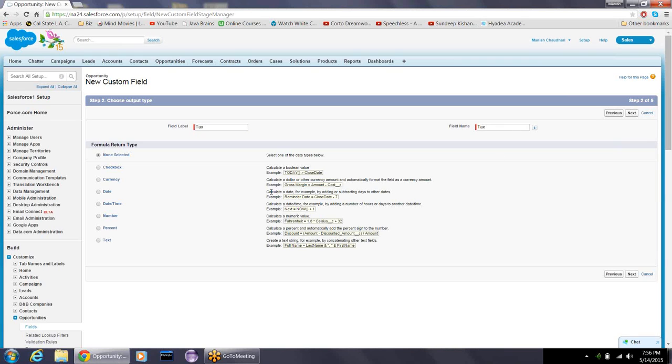Field name. Now what will it return? After calculation of formula, what will that return? Will it return text, number, currency? Number maybe in decimal or something. Number actually. Tax is currency. Oh yes. Currency. Okay. So then define the return type here.